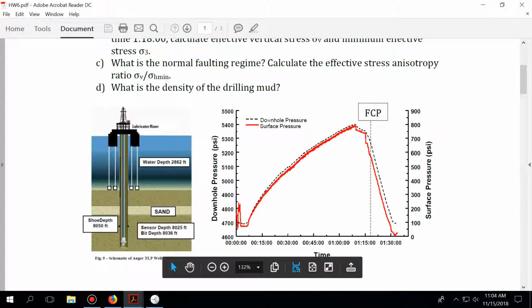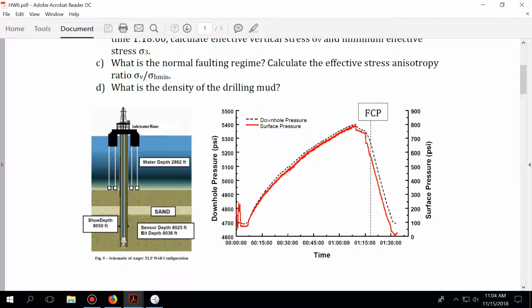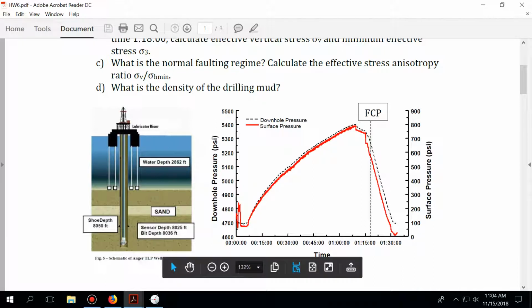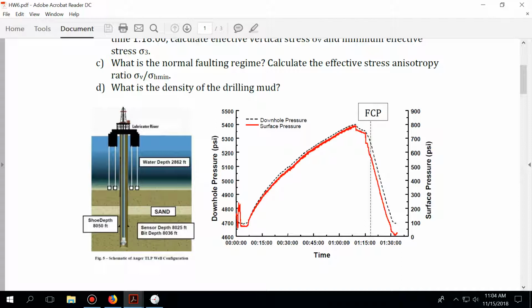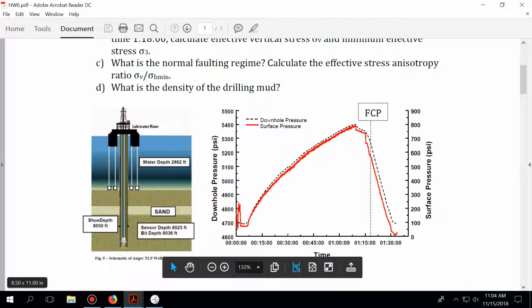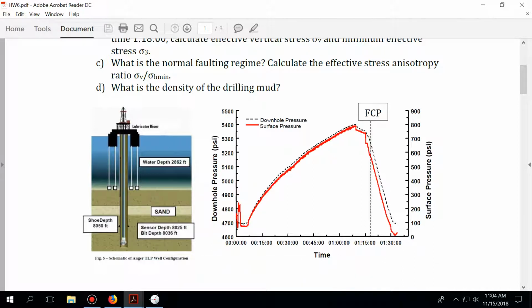Most times you read surface pressure because you need to do some other things to measure bottom hole pressure. The bottom hole pressure, the downhole pressure, is something that you calculate. And in order to calculate that downhole pressure, you need to add the column of fluid, which is here, applying that fluid pressure. So you measure pressure on the surface, but in addition, to get to the depth at which you're actually pressurizing a fluid and opening a hydraulic fracture, you have this additional column of fluid. The difference between the downhole pressure and the surface pressure is going to be that additional pressure from that column of fluid.